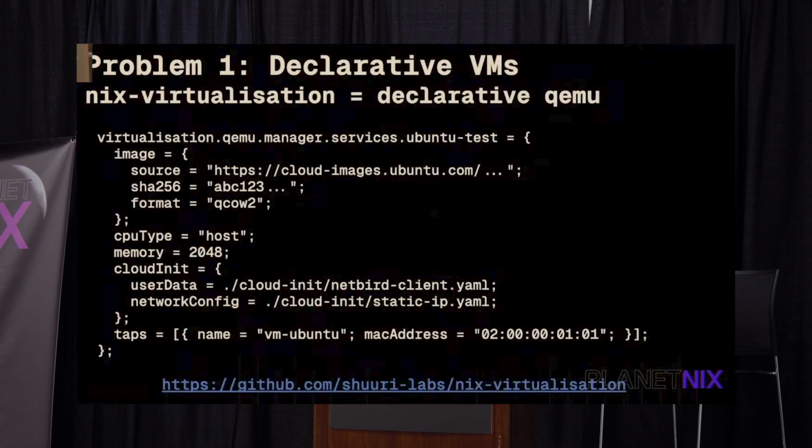Now, a lot of you maybe will have noticed a couple of glaring issues with my perfect solution. So I'll try and break those down for you now. The first issue is something that I encountered pretty early in my home lab journey, and that is that Nix doesn't really have a way to do VMs declaratively very well. So I went all in on Nix modules in my home lab, but sometimes you still need a VM. Home Assistant, for example, unless you want to have 2 billion dependencies, you probably want to run it in a VM and not via the Nix module.